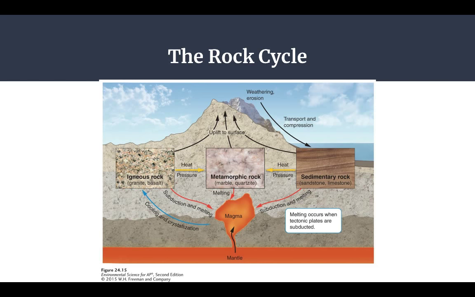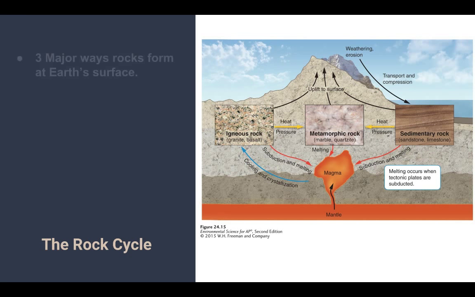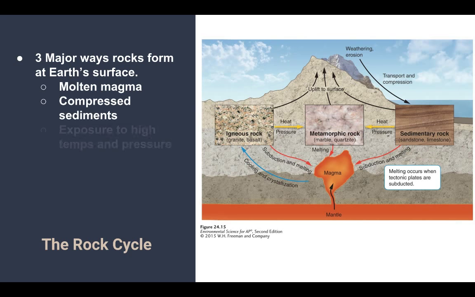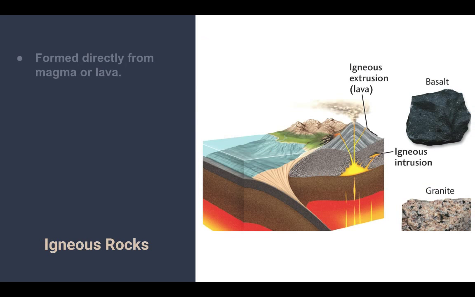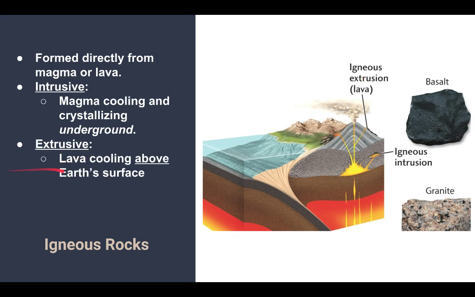We're going to end this lecture on the rock cycle very brief. It's just important that you know that there are three types of rocks, and they form in three different ways. So the first ones are igneous. And the key thing with igneous is these are formed from molten rock. If it's on the inside of the Earth, we call that magma. If it cools and it hardens, we say it's intrusive. If it is expelled on the surface, either through a volcano or through a fissure, we say that is extrusive. And that is just lava that's cooling on the surface of the Earth.